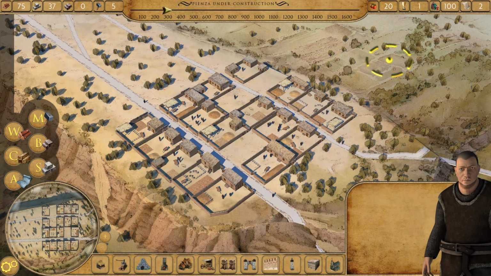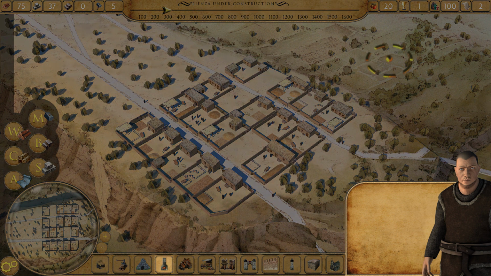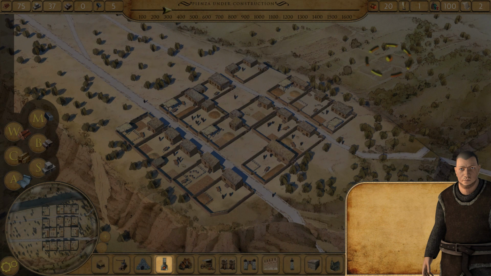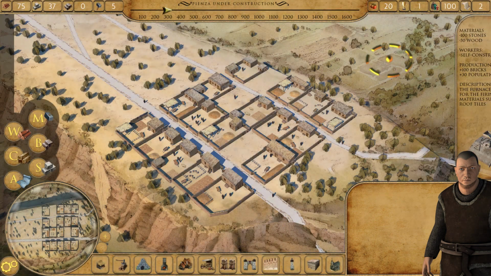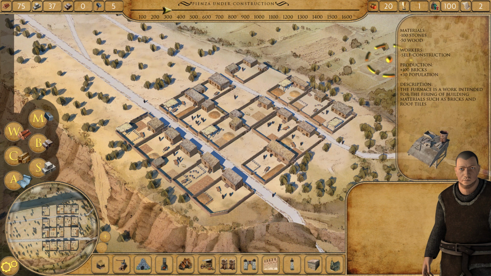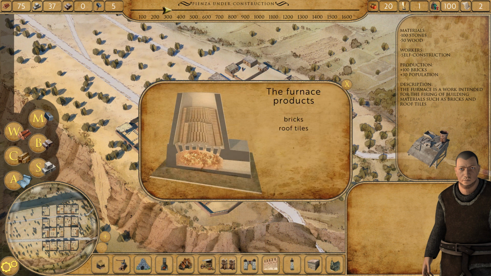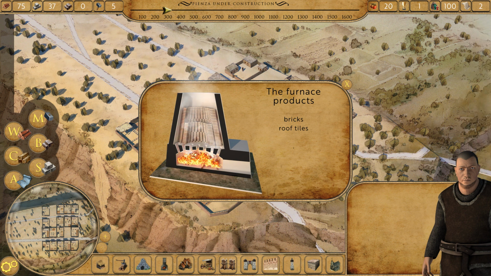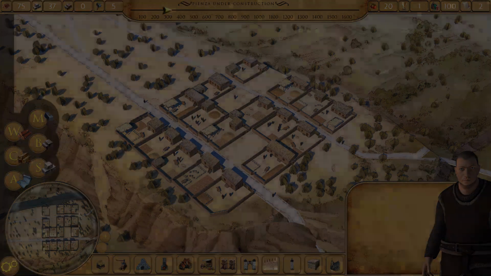My lord, your city is expanding further. I suggest you start producing terracotta bricks by building a kiln. It would be better to build it outside of the city, close to a clay deposit and the wood, where we can get firewood to fuel the fire. In addition to bricks, which you can use to strengthen the walls of the houses you want to build, you can produce tiles for the roofs and slabs to create stronger and durable floors.